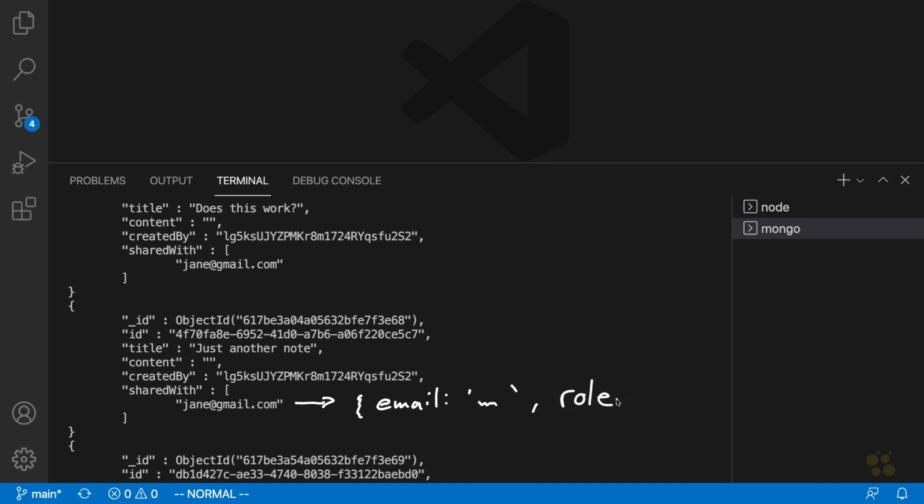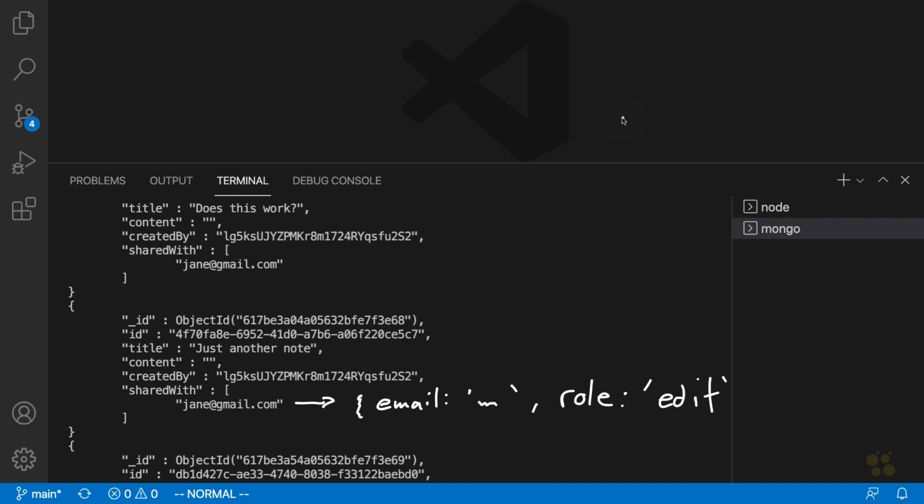Okay, this is something that's sort of stolen from Amazon Web Services and other places where you have lots of user management. Role, and this is basically going to be either edit or view for the time being. And this will actually allow us to add in different roles as time goes on, right? So if we want to allow the user to share with other users, we'll have role share, right? So there's going to be a few different levels.